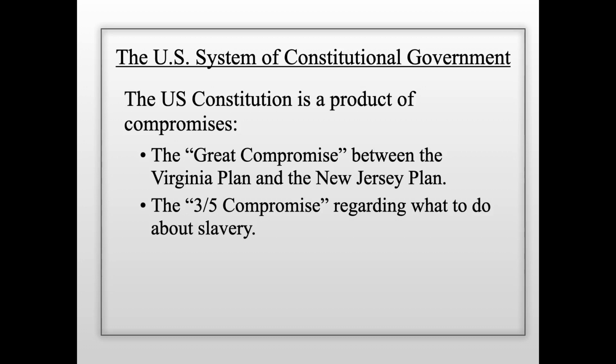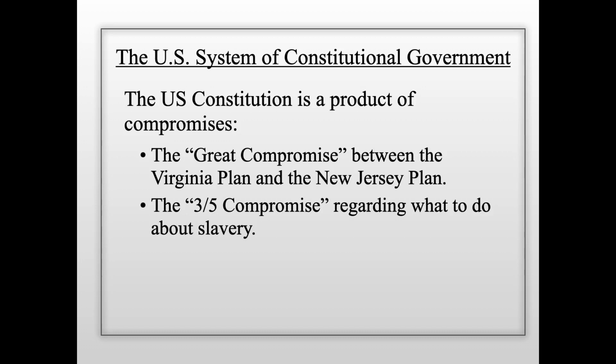Northern states like New Jersey didn't like that idea at all, because for the same reason why it was good for southern states, it was bad for northern states. Northern states did not want slave states to have even more representatives based on the number of slaves they had. Their argument against it was that the law that southern states liked did not consider slaves to be citizens of the United States. In fact, American law didn't even consider slaves to be people. American law considers slaves to be property.